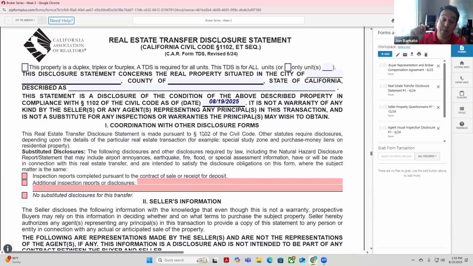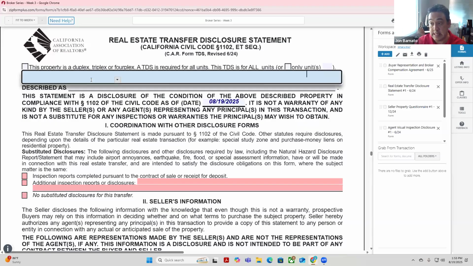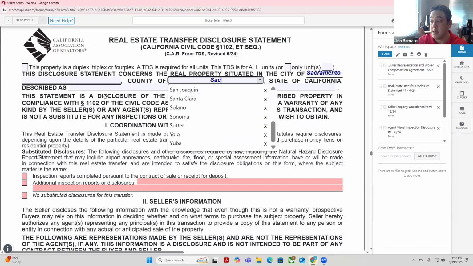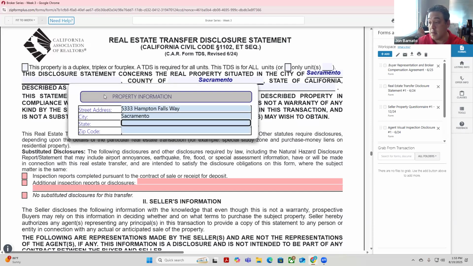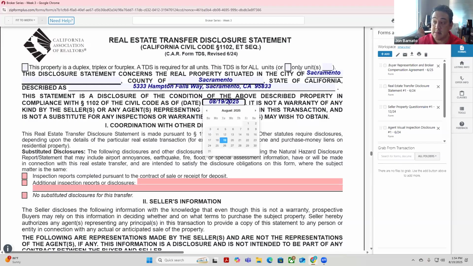So that date you put in there is very important when it comes to when we do lawsuits, because it's going to say the seller knew about it at this time and date, or didn't know about it at this time and date. That becomes very important. Do you understand? So we got it, and then you would put this date.